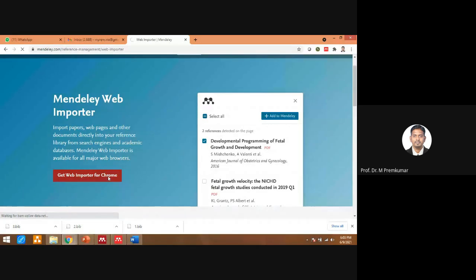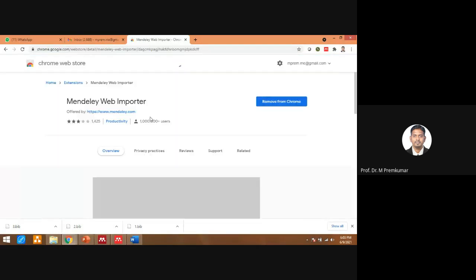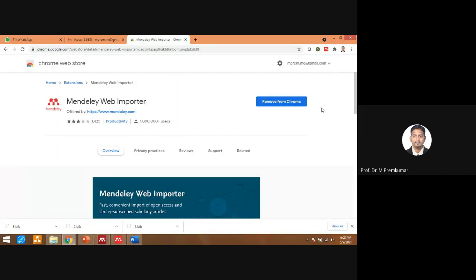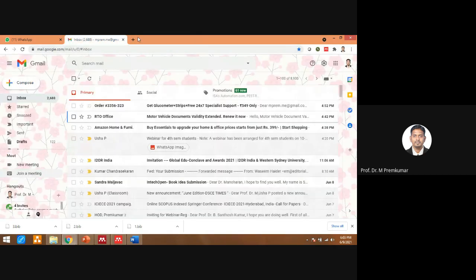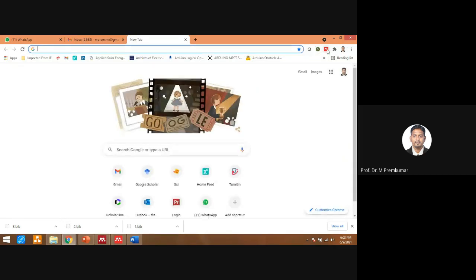You just download it. Since I already installed it, it is asking to remove from Chrome, or if it is not installed, it will be asking you to install it. You just click it, and automatically that plugin will be added in your Chrome. Here you can see this is the plugin for your web importer.